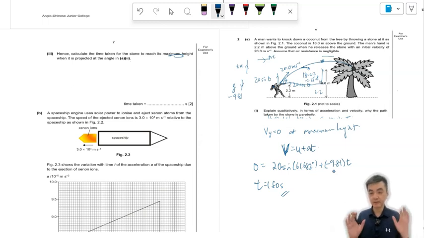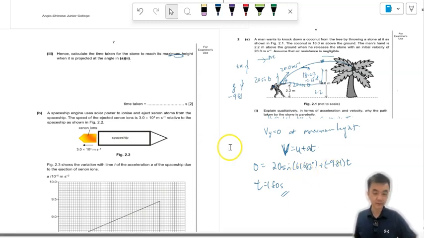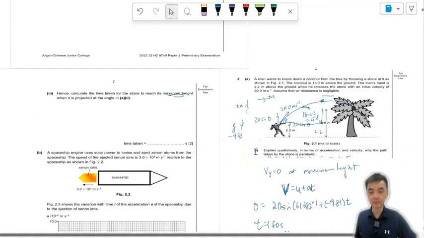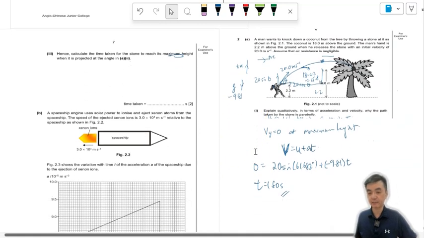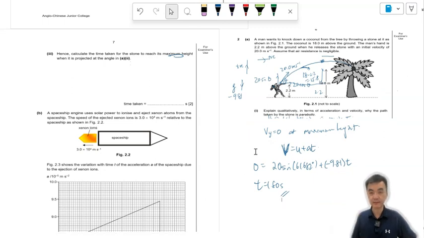Make sure you understand which equation to use depending on what variables have been given to you. And it's best to put the information into the diagram so that you can see the connections between the variables very clearly. So this is the first part. I hope that you have learned something useful from the kinematics question. I'll see you in the next lesson.